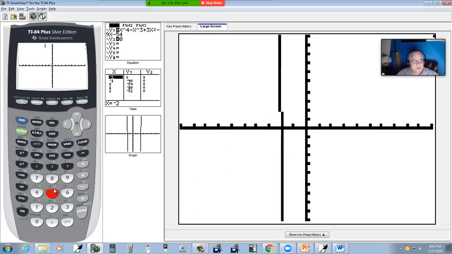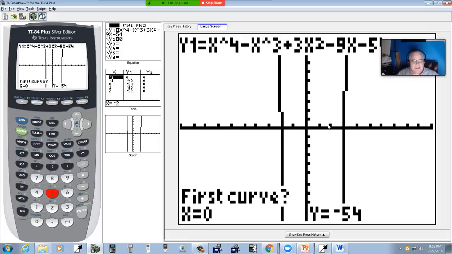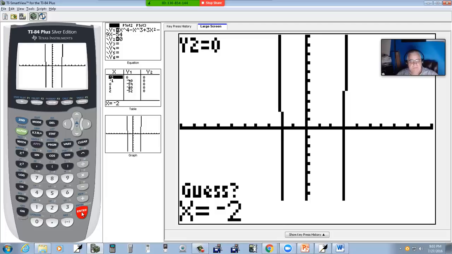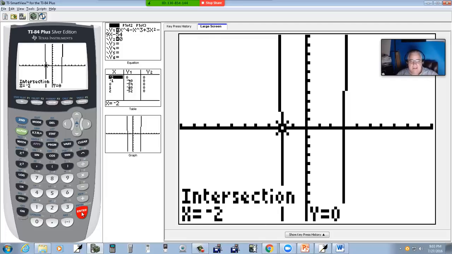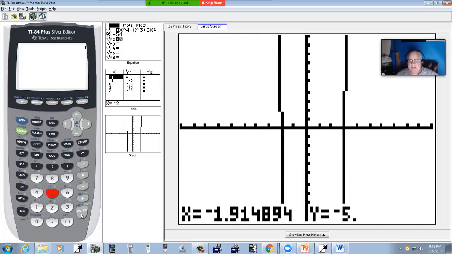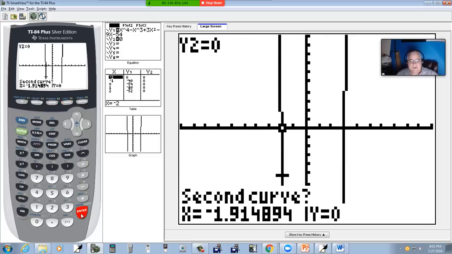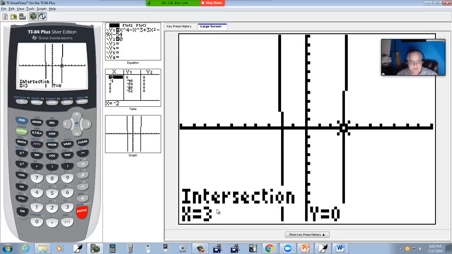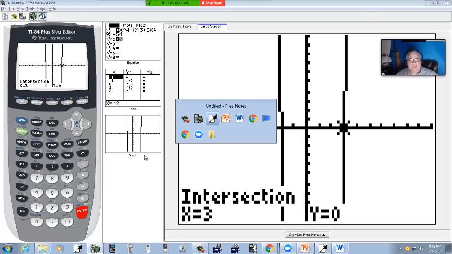Now our answer is going to be where it crosses the x-axis. That looks like an answer. This is another one. Looks like -2 and 3. I could go through and verify that. So I do enter on first curve, enter on second curve, and I'll put in -2 in this one. And indeed it is -2. Do a second trace, choose intersect, enter on first curve, enter on second curve, and we'll put 3 in for the guess. And it comes back and tells us 3. Now those are pretty obvious. They were going straight through there. But -2 and 3 is what we came up with.